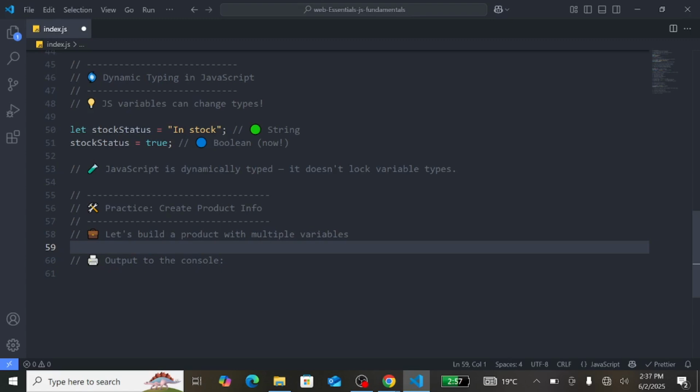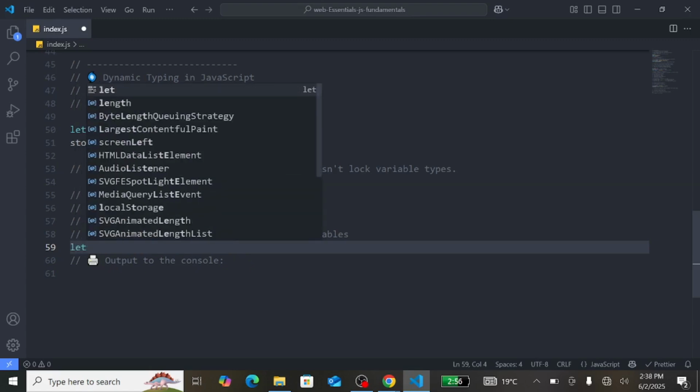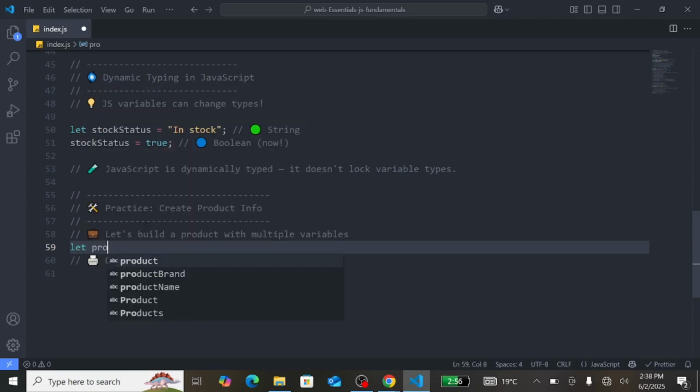Now it is practice time. Let's build a product with multiple variables. To declare a variable, as I told you, it is let productName, camel case, is equal to Velvet Accent Chair.